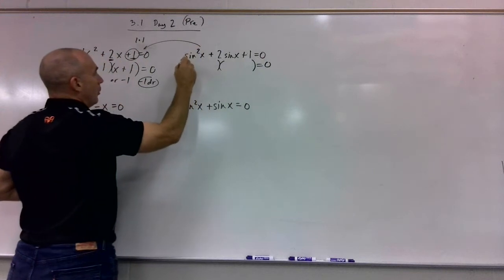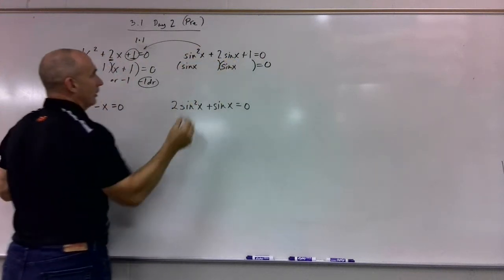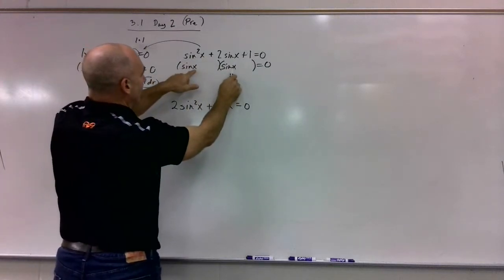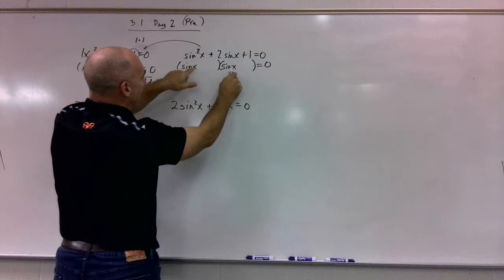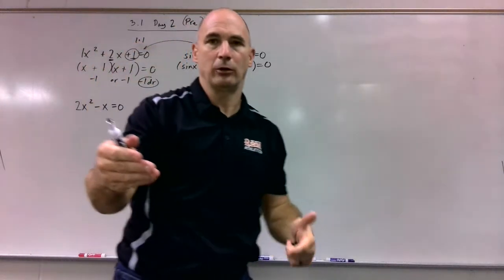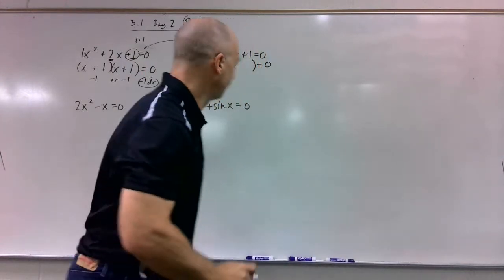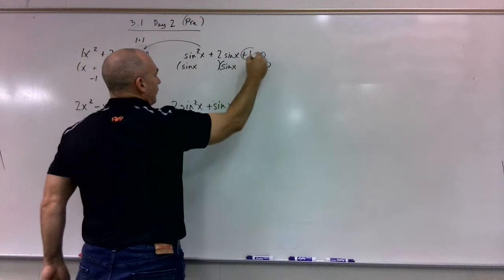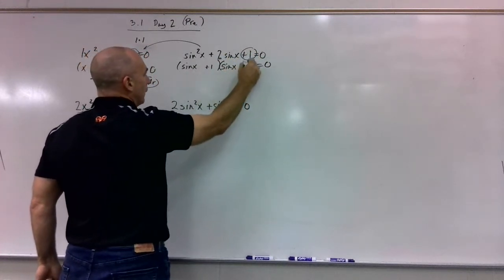then you're just going to say, oh, I'm just going to put 1 sine of x here and sine of x here. Now, a lot of students want to say, well, x times x would be x squared. No, it's sine squared. And that x, remember, represents a degree measure, like 30 or 60 or 45. That's not going to change. And then what are two factors of 1 that add up to 2? Well, once again, it's 1 and 1.